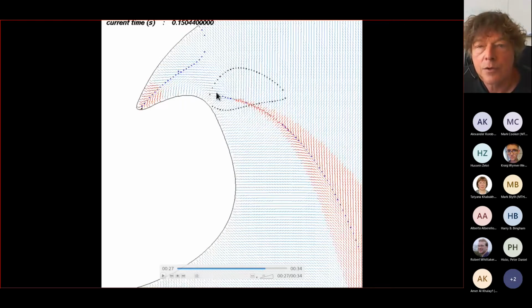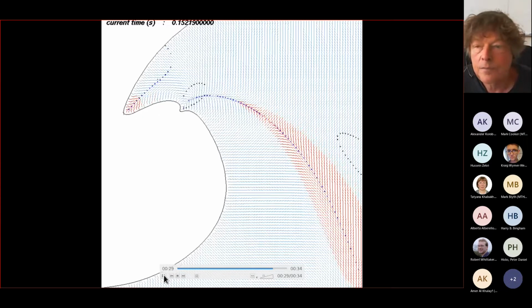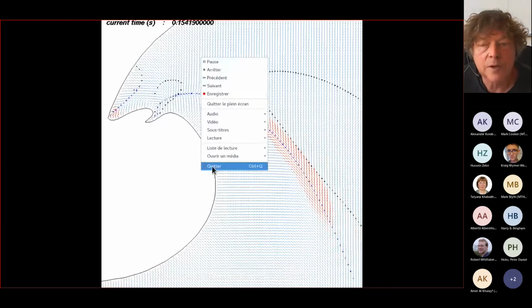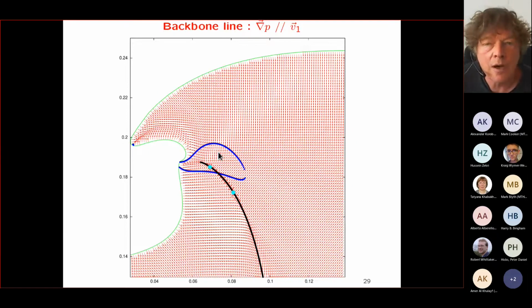So here, the area where the Gaussian curvature shrinks with a maximum inside, and the critical jet will appear soon now actually. This is the backbone line as I introduced before, and then the jet starts. Okay, so this is rather complicated. I'm not sure that we have seen that before in other studies. Okay, so if we do a snapshot of what I was speaking about, this is the last stage of the flow before a fully developed critical jet.